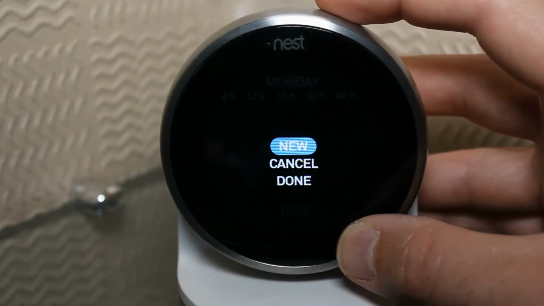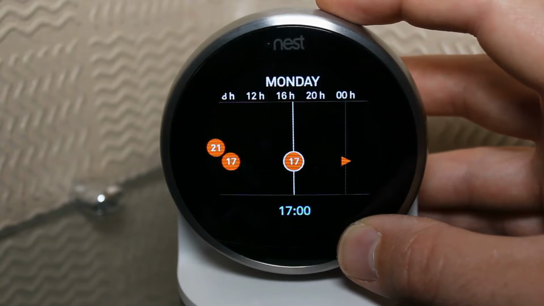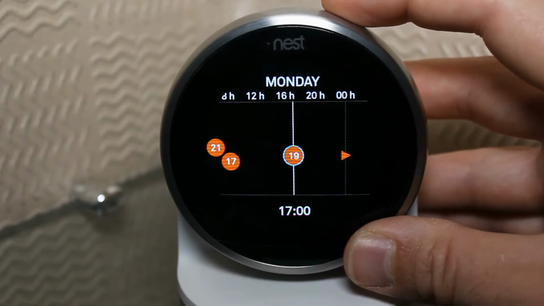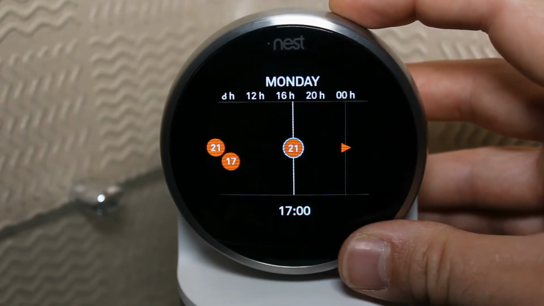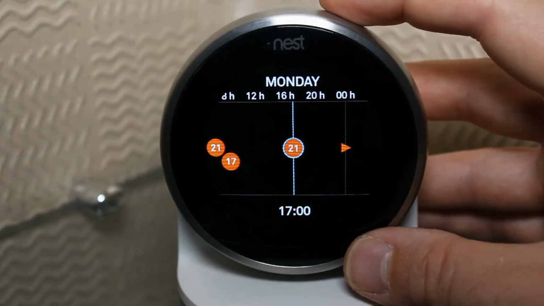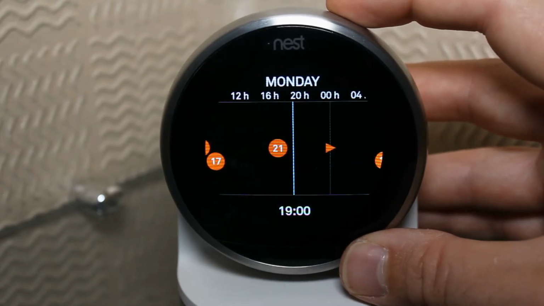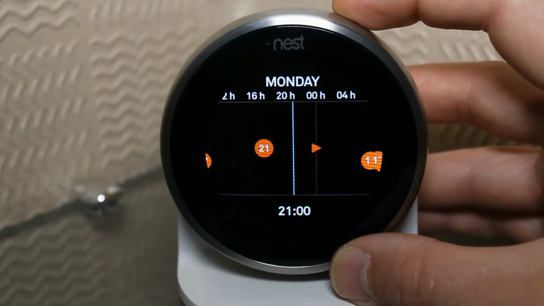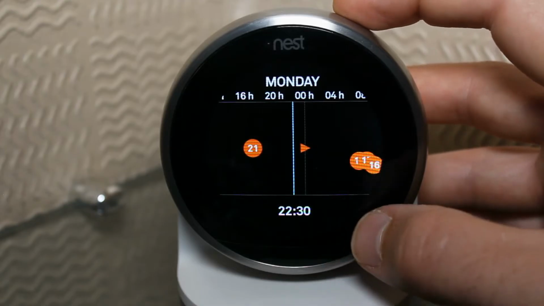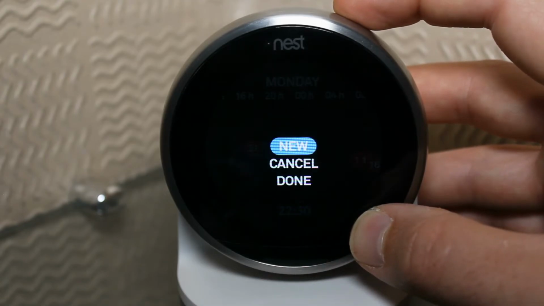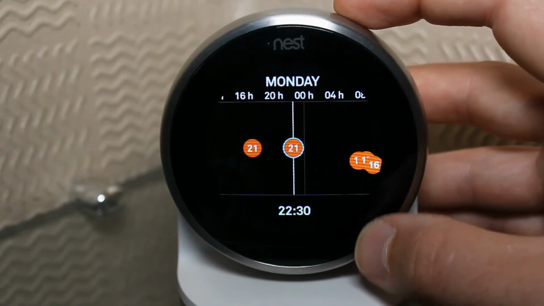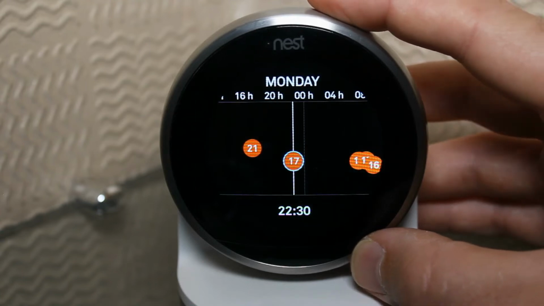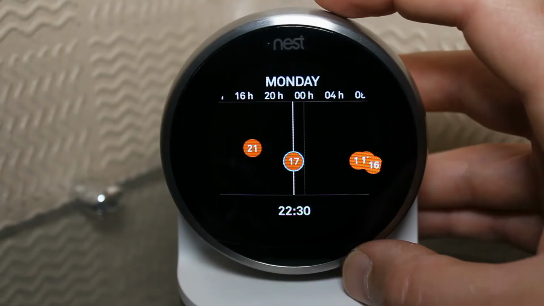So click that, click new, drops in the time, click again, so you've got the 5 o'clock setting. Then turn the schedule up so you want it to be nice and toasty again, 21 degrees. Now you might want that on for a few hours. You might want it to stay at 21 right up until 10:30, say, when you go to bed. So what you do then, click another one, click new, set the time, and then drop that all the way down to 17 or 16 or whatever temperature you think that the room won't get to on its own.